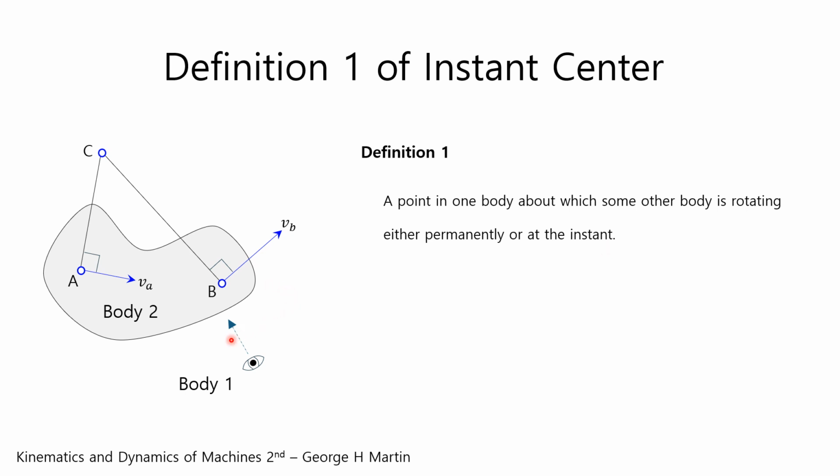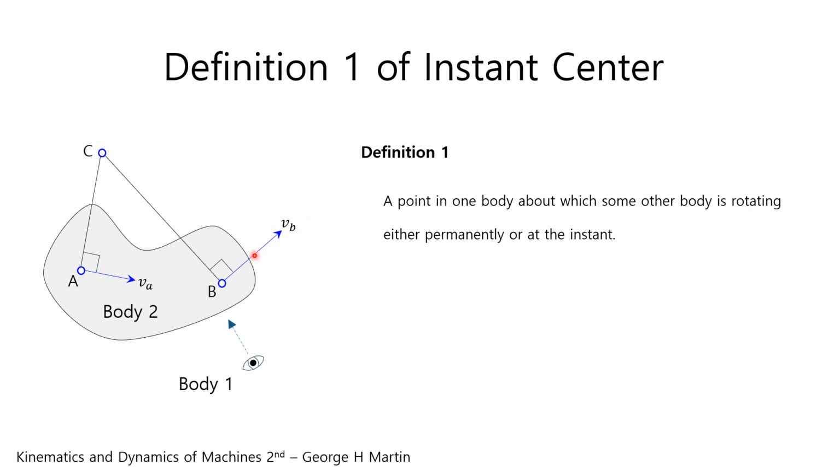In the figure on the left, body 1 is the background. Body 2 is shaded in gray. The two bodies are moving in a mixed rotational and translational motion in the plane. An observer is monitoring body 2 from body 1. At any instant of time during this motion, let's say that at one point A of body 2 on the left, the instantaneous velocity has magnitude and direction VA, and at another point B of body 2, the instantaneous velocity has magnitude and direction VB.